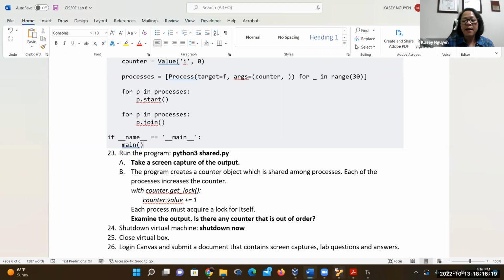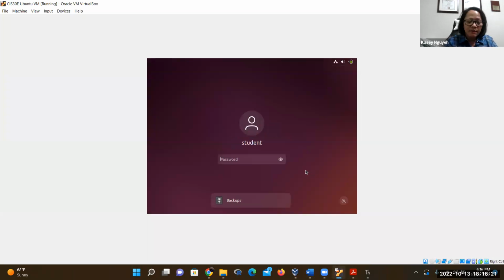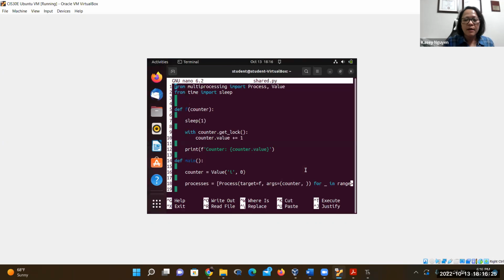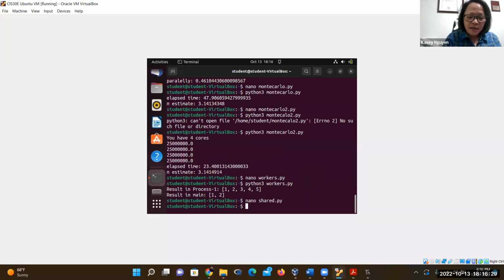All right, so now after I wrote my program, I would save it. Control X, enter, and then I run it.